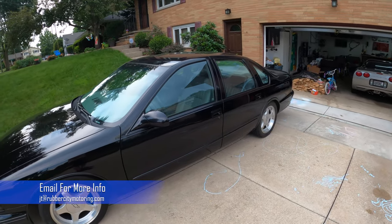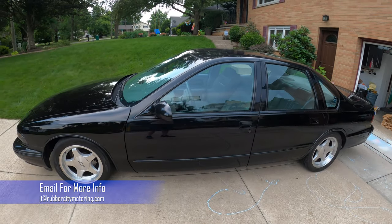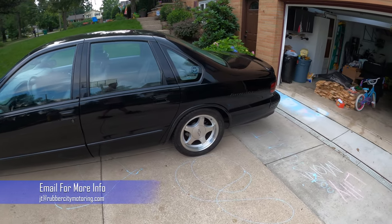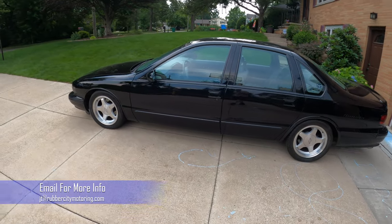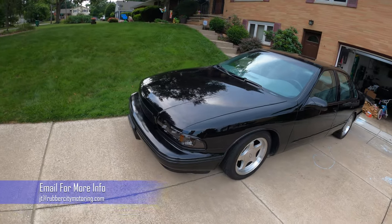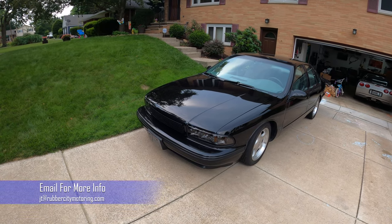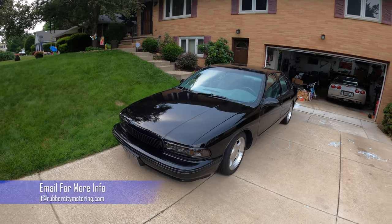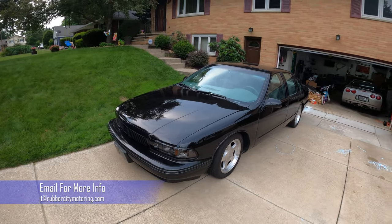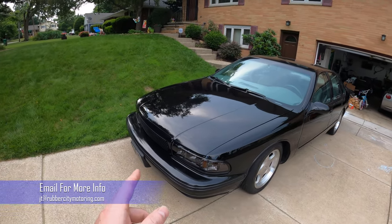In its current state I'm in the middle of doing some cleanup, detailing, taking my license plates off and some personal stuff. Between now and when somebody comes to look at it, it'll be pretty clean. Going through this thing front to back — this is obviously a '96 Impala SS for sale. The front end: really the only thing that's ever been painted on this car is the front clip — bumper, hood, fenders.